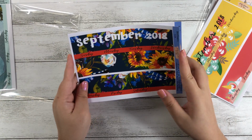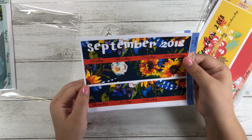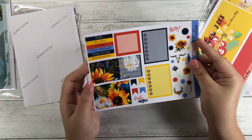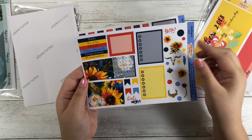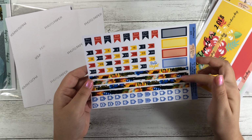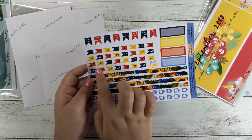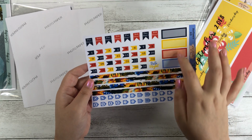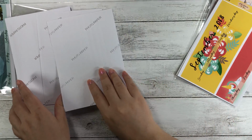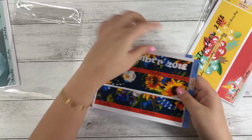So this one is the Sunflowers kit. This is a lot more busy and very dark, very color consuming, but I love this nonetheless. And this is the second sheet. I love the decos. I love the bold colors too. And then we've got the solid washi, which is a lot busier than the solid ones in the first 2 kits. And we've got darker colors for the flags, and we've got some blue, some half boxes and a lot of icons. So this is the Sunflowers sheet, Sunflowers monthly kit.